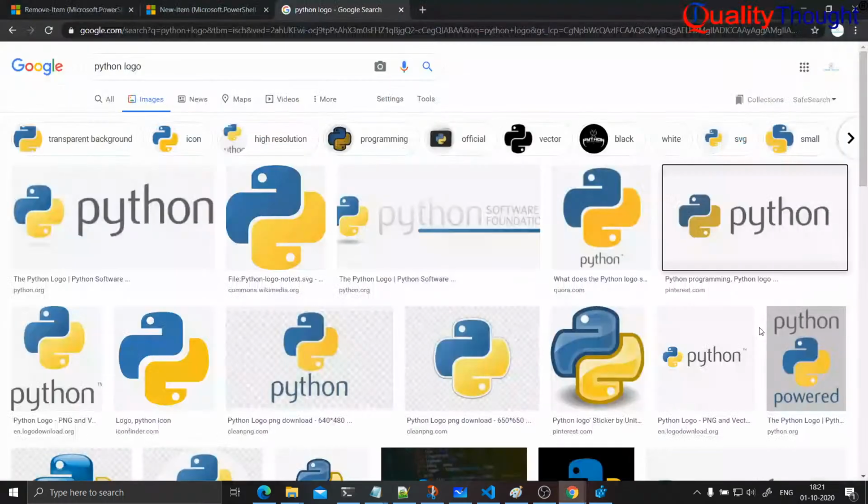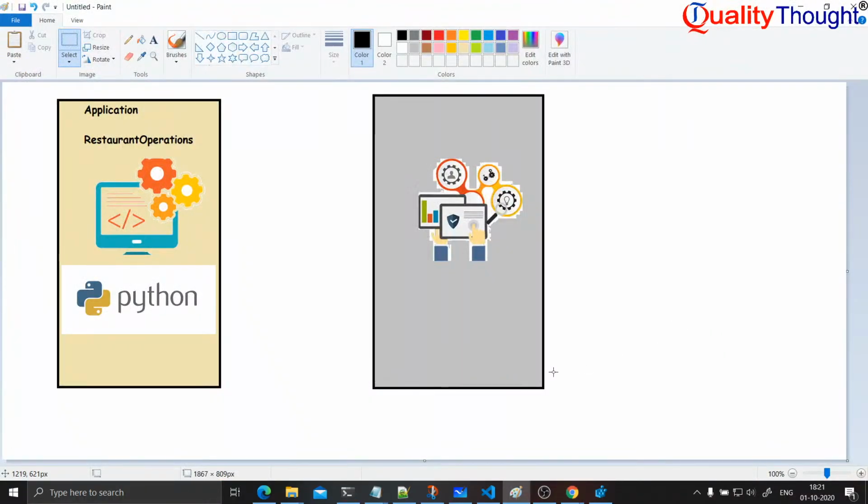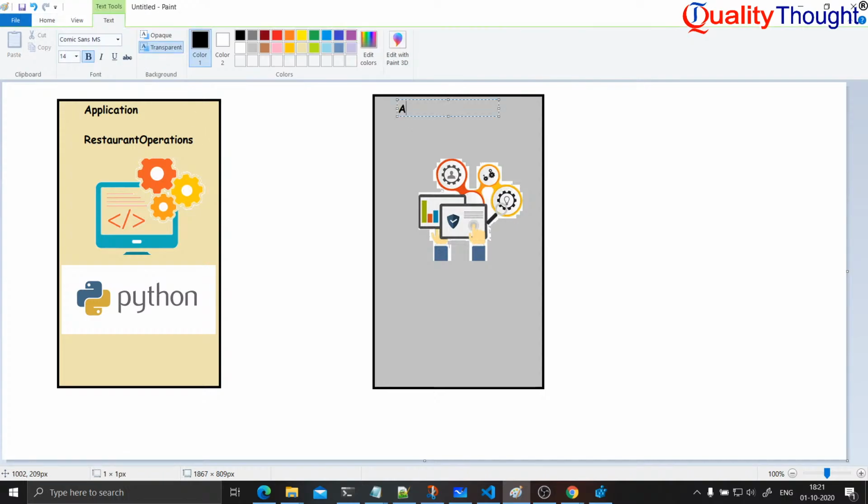Now the world is not only Python, right? There are other programming languages also. So let me speak about another application. This is an application. This is also an application. This one is an order collector application.